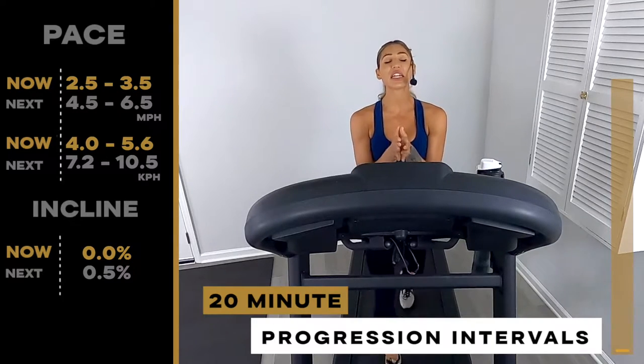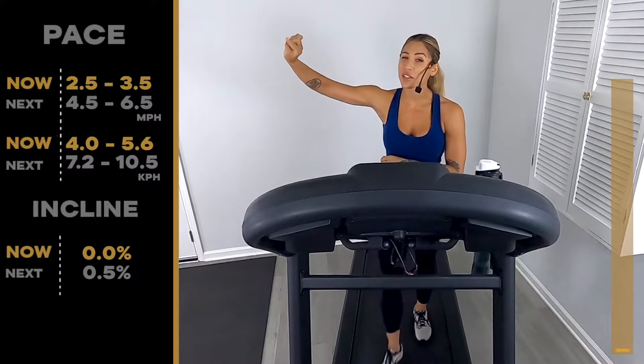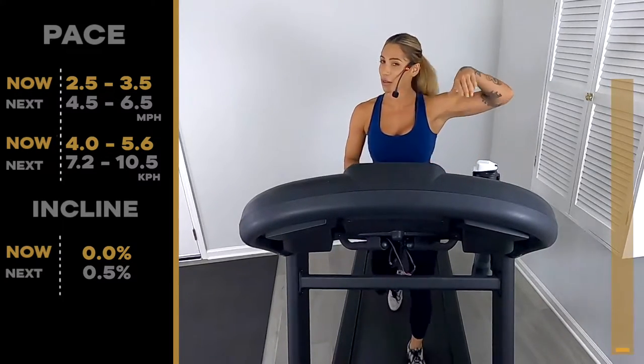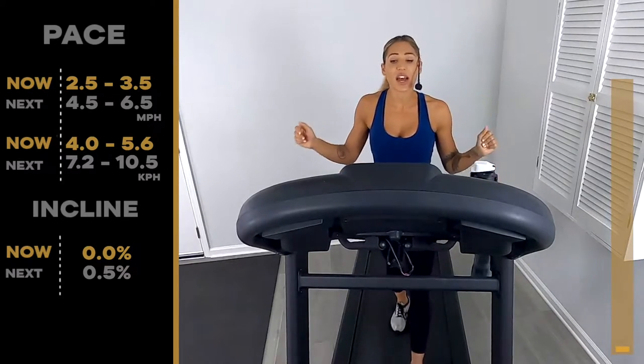If you miss any speed or incline changes, I don't want you to worry because we have all that displayed for you to see right over here on your screen. Then if you look over onto this side of your screen, you'll see this nice long progression bar that always shows you where we are from start to finish through this whole entire workout.